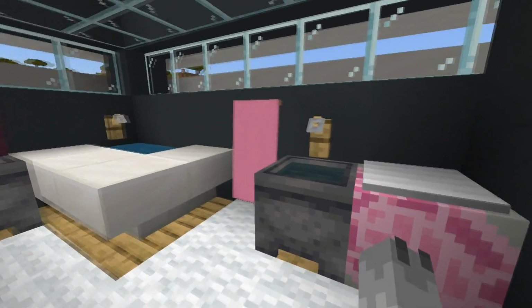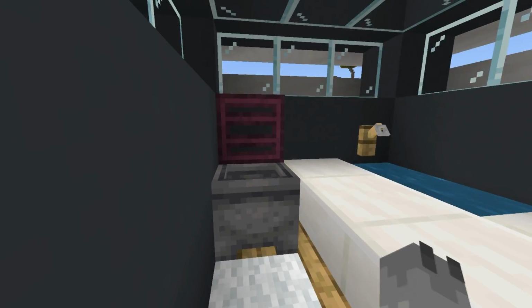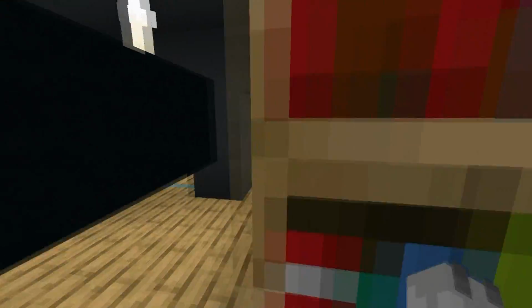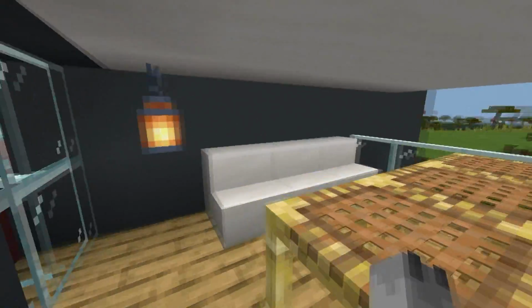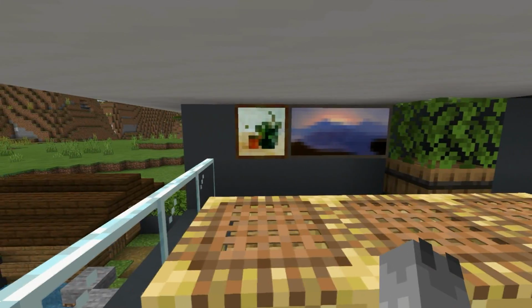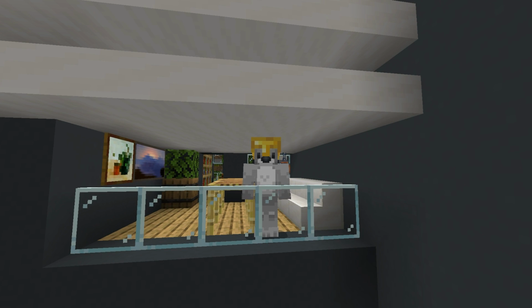We've got a built-in bookcase, and a little bathroom and ensuite, but it's also the only bathroom in the house, where we have a bath, a toilet, and a little sink. This ultimately leads out onto this cozy little balcony back here where we just have this little seating area with a couple of pictures on the wall, or maybe that's a flat screen television. And that's the house, ladies and gentlemen.